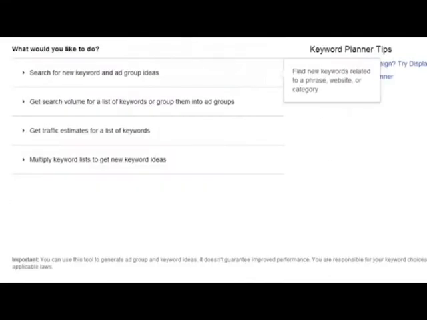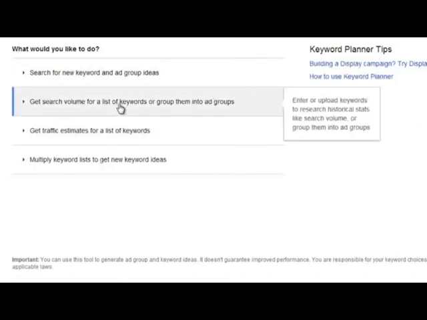Let's say, for example, that you have used Google Keyword Planner before and you have a list of keywords from maybe a month ago, or you've done keyword research with a different keyword tool and you have a list of keywords. But all you want to do is get the search volume for that list of keywords. That gives you the ability with this search type here.